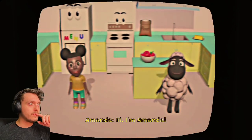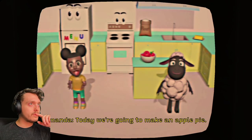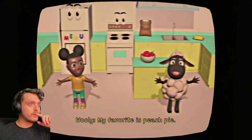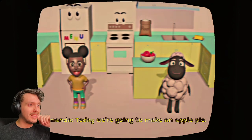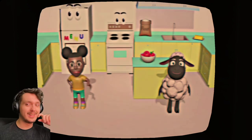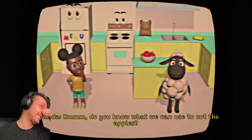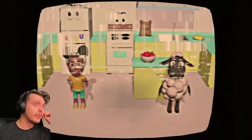Hi, I'm Amanda. And I'm Wooly. Today we're going to make an apple pie. My favorite is peach pie. Today we're going to make an apple pie. First, we need to cut the apples. Do you know what we can use to cut the apples?